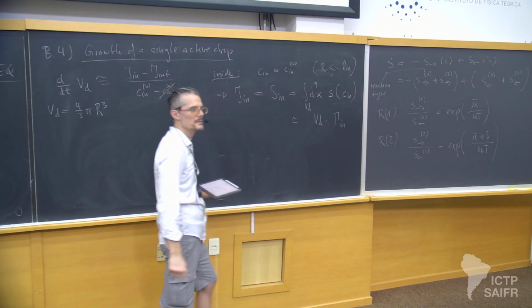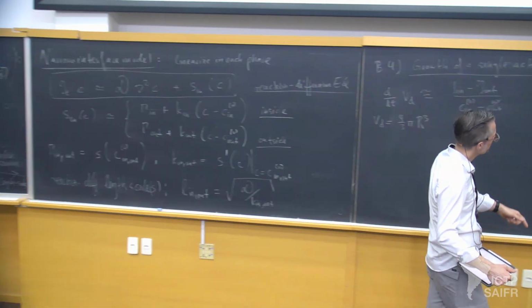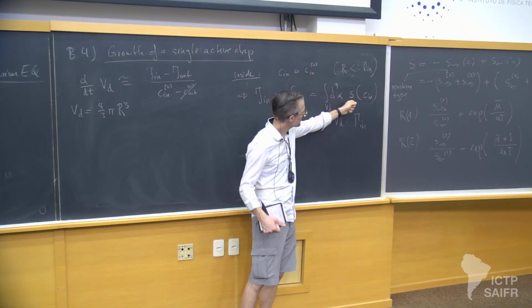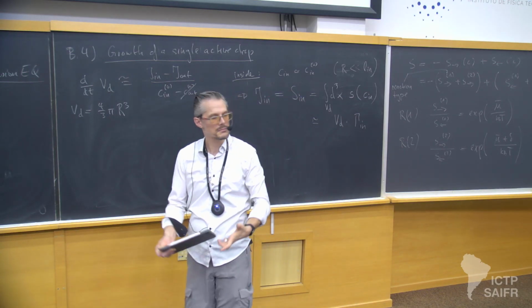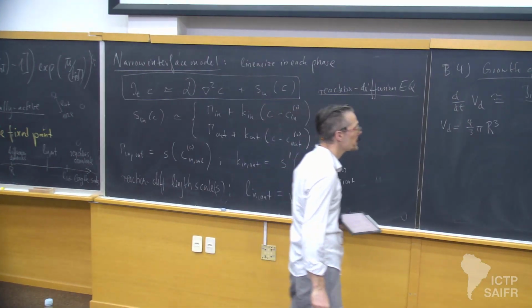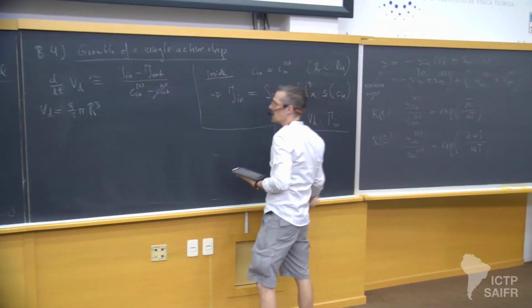Okay, that's easy, huh? And it comes with a very good intuition because you say, how many molecules in total are produced in the entire volume? That is the local density. You integrate over it. That should scale, of course, with the volume. The bigger the volume, the more molecules you produce. Okay, so this is one very simple argument.